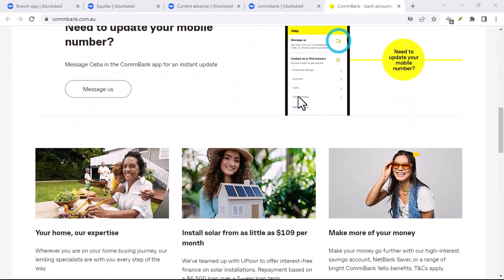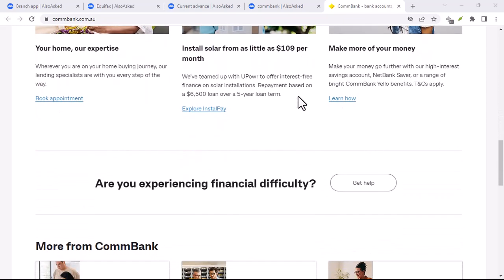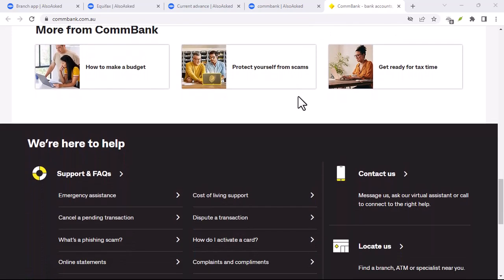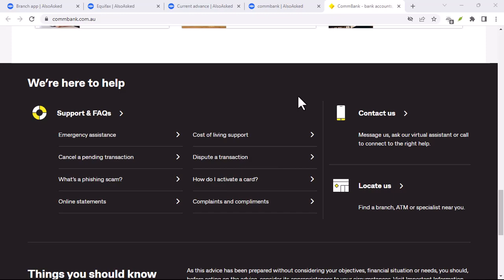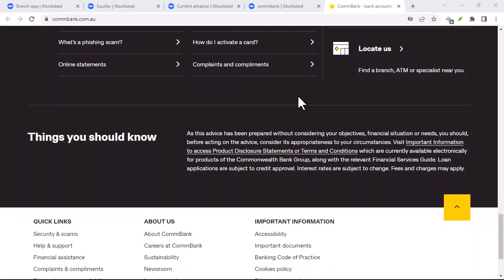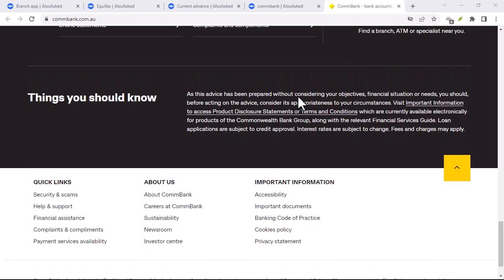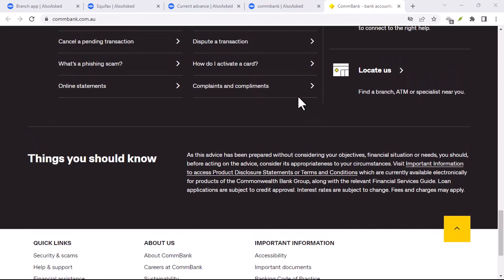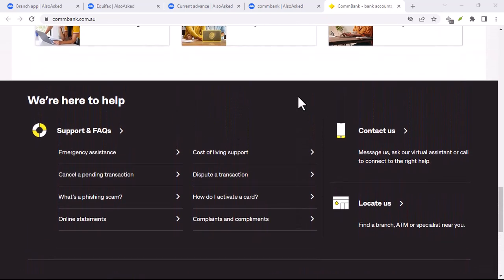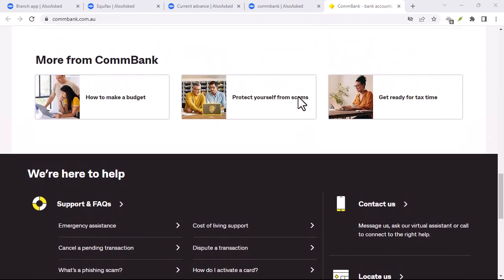One area where Commbank shines is its international reach. They have partnerships with banks worldwide, making it easier and potentially cheaper to transfer money overseas. This can be a huge advantage for frequent travelers or those with family abroad. However, some challenger banks are starting to catch up, offering innovative features like fee-free international transactions and real-time spending notifications. While Commbank offers solid features, they might not be the absolute cutting edge.